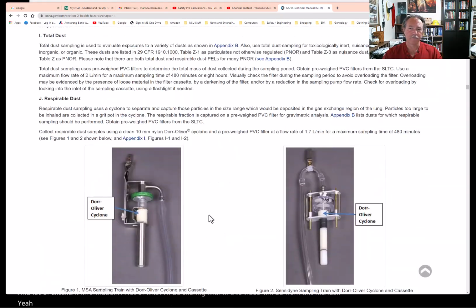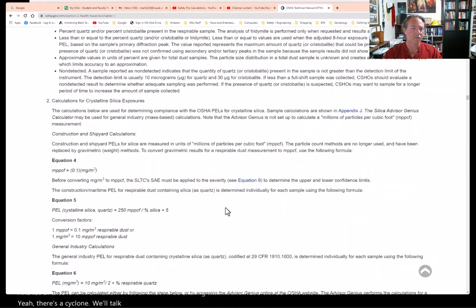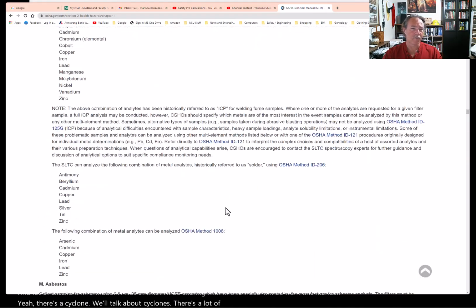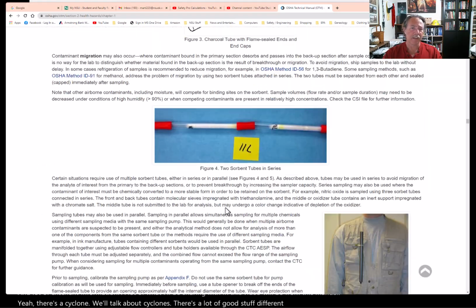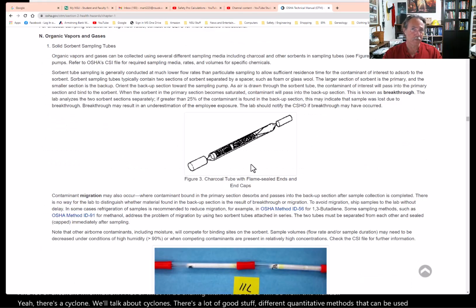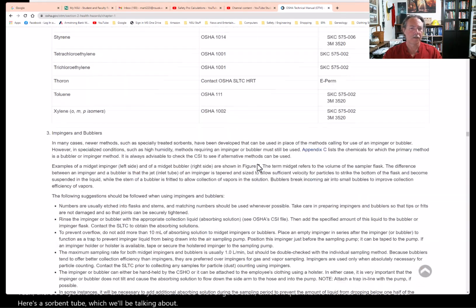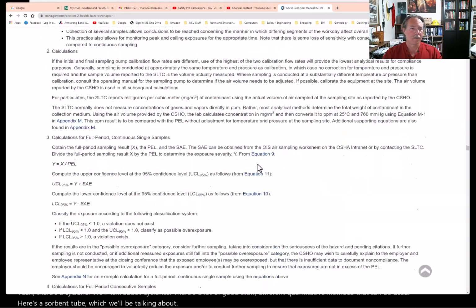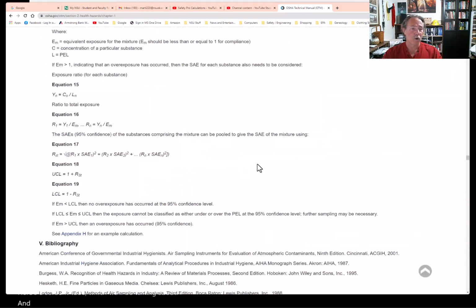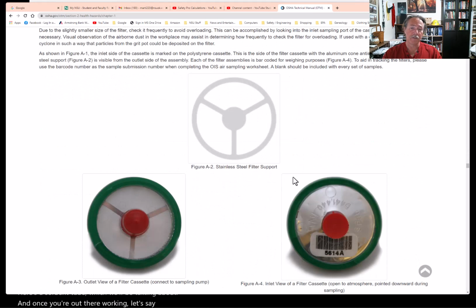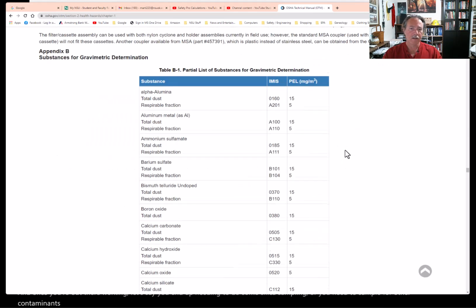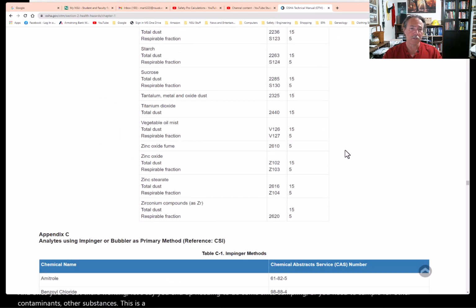There's a cyclone. We'll talk about cyclones. It's a lot of good stuff. Different quantitative methods that can be used. Here's a sorbent tube, which we'll be talking about. And once you're out there working, let's say you end up needing to do some silica sampling, or you need to sample for other contaminants, other substances, this is a good resource to go to.